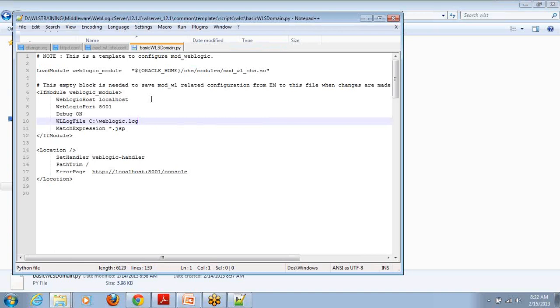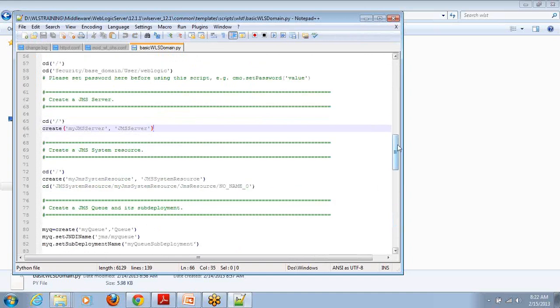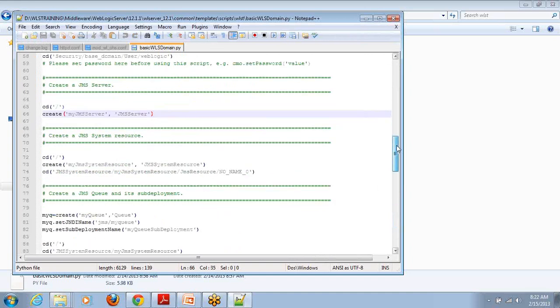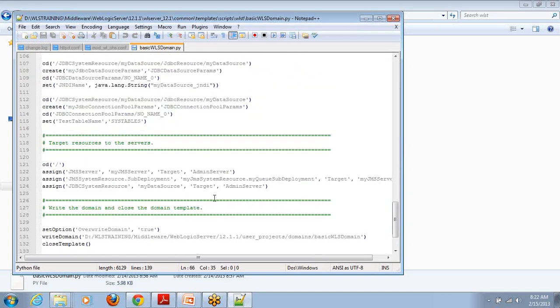You can have logic involved too, and it navigates the directories of the domain and creates things. You can see here: cd directory, assign this, assign that, create, get the value, set the value. Those kinds of things will be there.